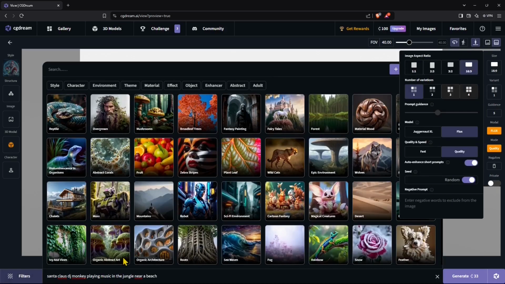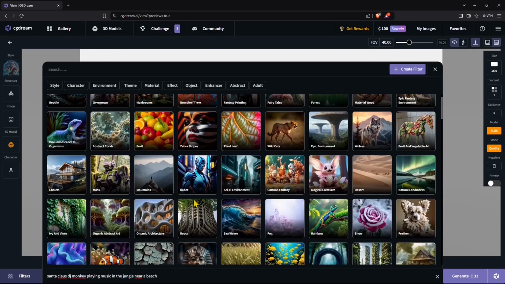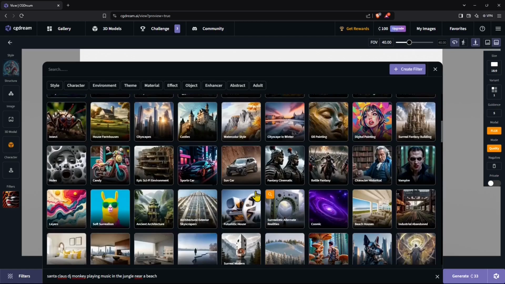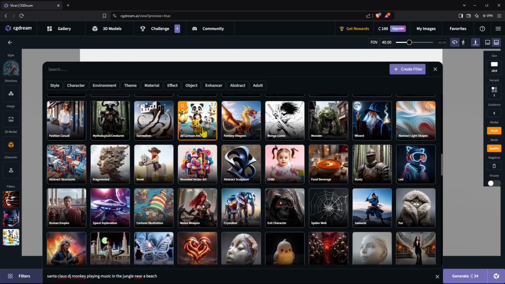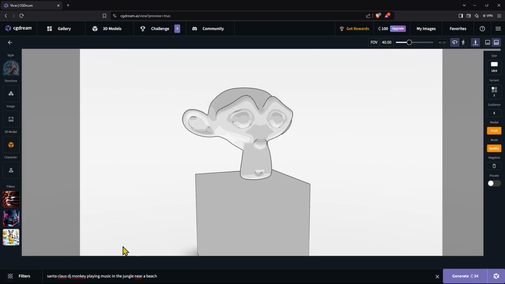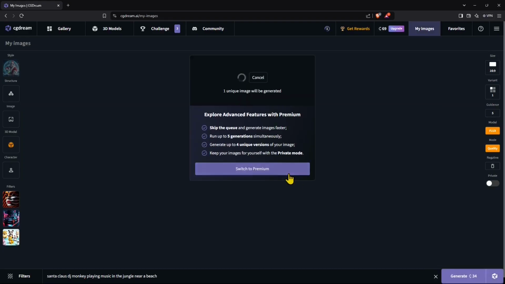You also have some filters here. I'm going to look for something closer to my ideas. I'm going to use this. Let's see if there is something more colorful like that, and maybe a sports car, animals, and mash up everything together. Let's look at what happens here. You can generate using your credits, or you can let the AI choose for you and randomly generate stuff. So generate, and let's see what's going to happen here.